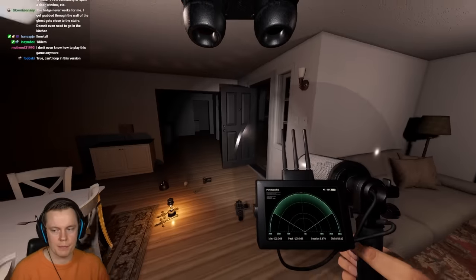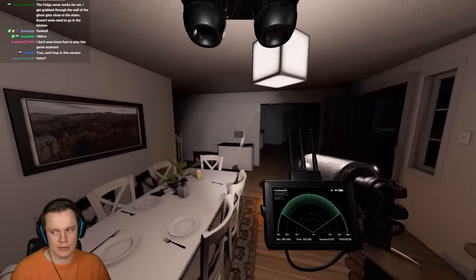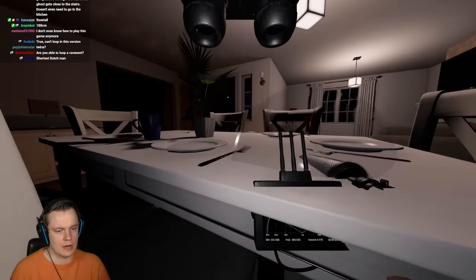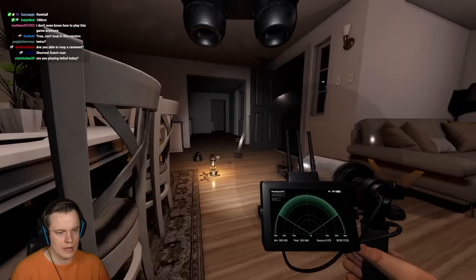You don't even know how to play this game anymore. I mean, you can loop. You can loop around a kitchen island in this version for sure. That's high enough for you to be able to break line of sight. You can't loop around tables. They're slightly too low, so it's not going to break line of sight.